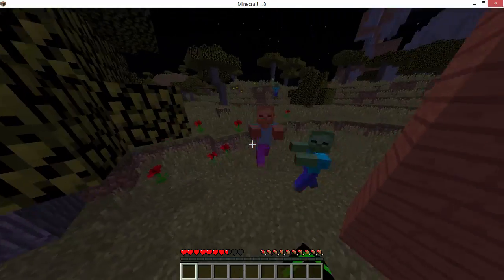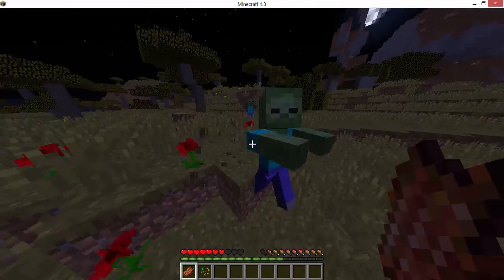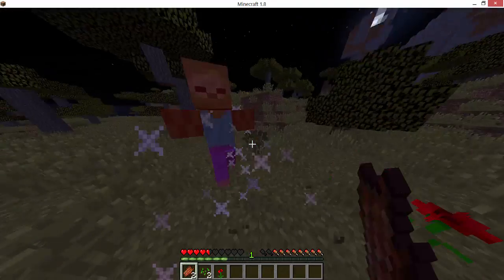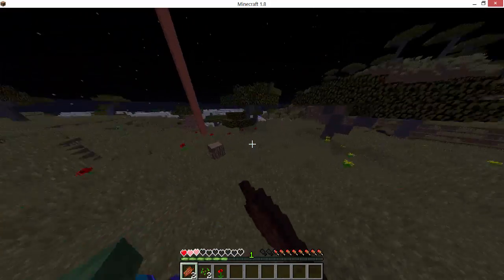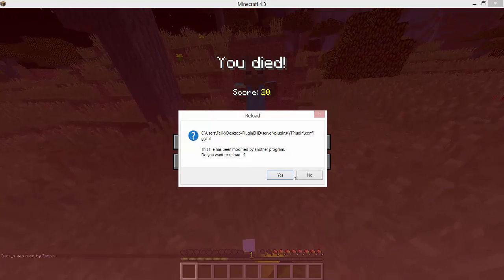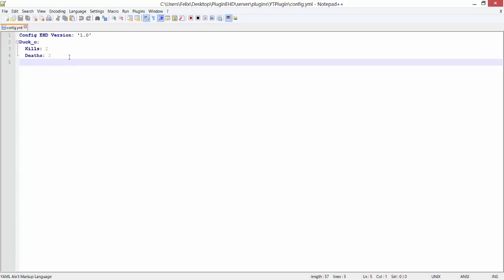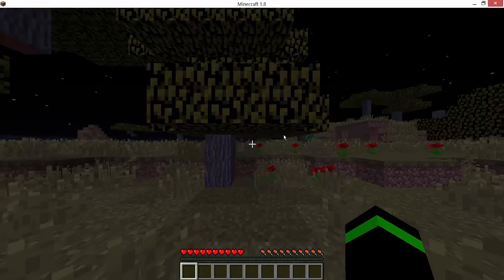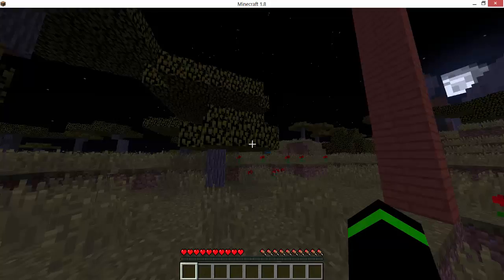Let's jump so we do criticals, and we have 1 kill so far. So it should show up 1 kill. Now let's do number 3, and maybe a death. Okay, let's look at it. Yes, I want to reload it. And look at that, it works. Wow, it finally works after 15 minutes. Wow, that's a lot of time.